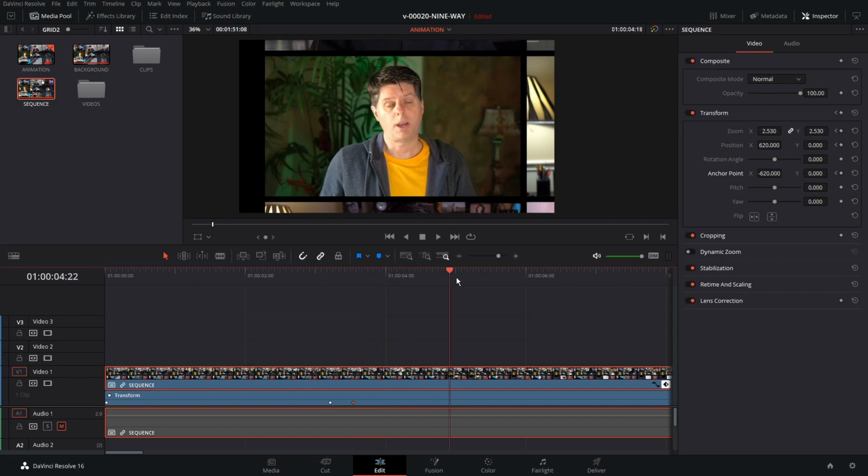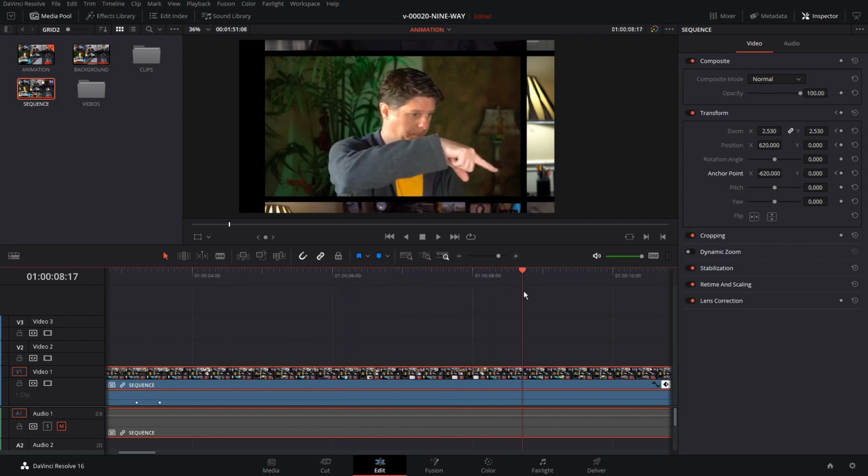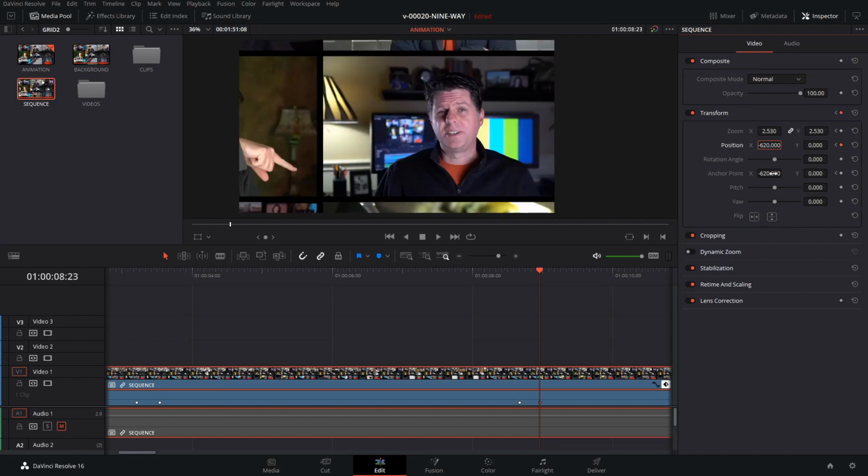Now we're going to go to the point where I point kind of down and to the other side there, right there. Okay, so we're going to keyframe the scale, position, and anchor point, and go forward about 5 or 6 frames, and I'm going to use the same numbers I had before, except we're going to make this minus 620, and the anchor point is going to be 620.